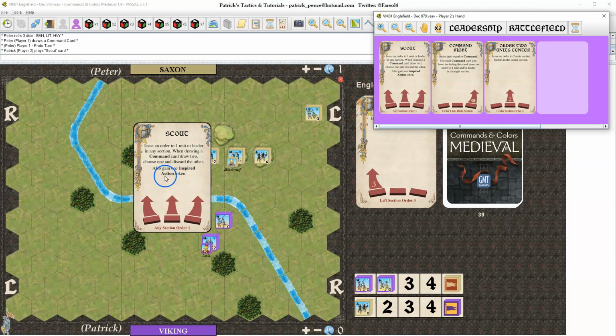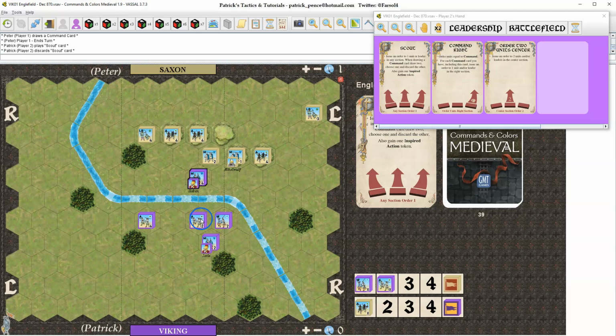Play a scout card. Activate Sidrax here. Guess it makes the most sense to do this one. So we will attack there with 3 dice plus leader. You were going to say first. You can say it. Maybe. Putting them to the sword, as you like to say.